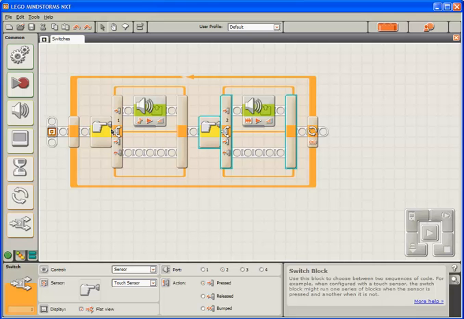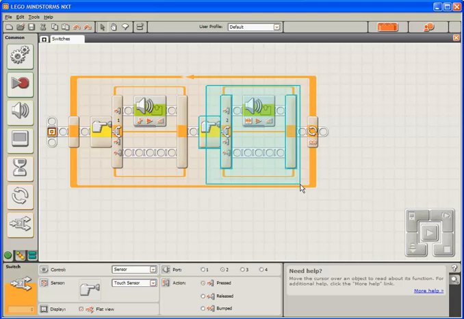But sometimes you might want to have one switch being checked depending on the result of another. For example, suppose I wanted to have it so that if I pressed button number 1, it played this note. Press button number 2, it played this speech. It says good job. And when I hold down button 1 and button 2, then it says something else. Well, you couldn't really do that here because there's no way of saying if 1 and 2 are selected inside one of these switches, do this. So we need to cascade them.